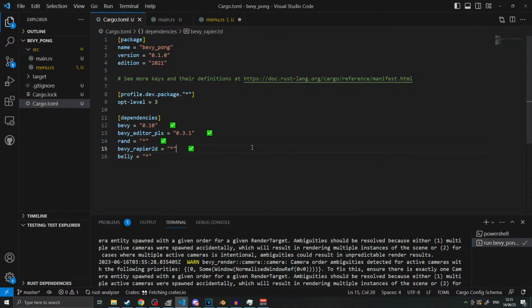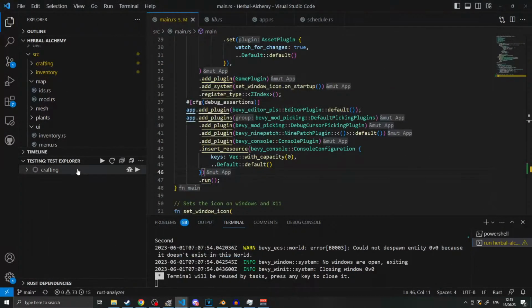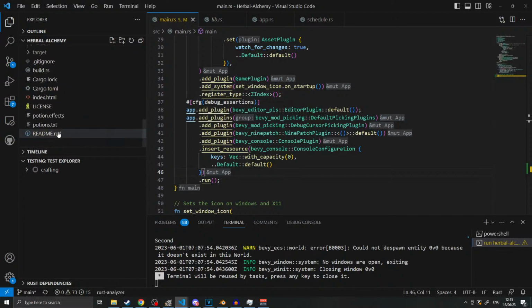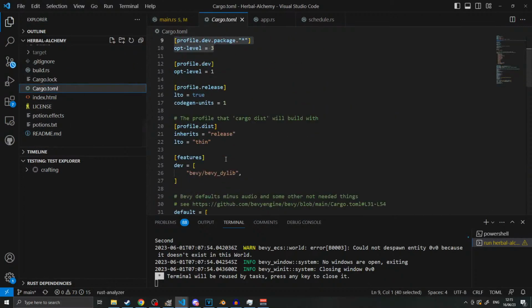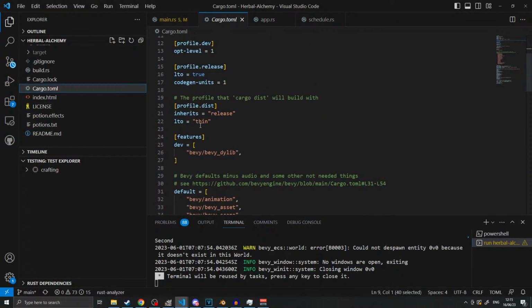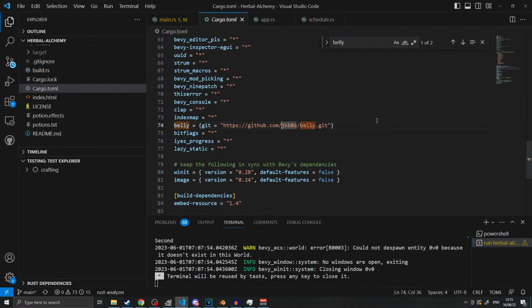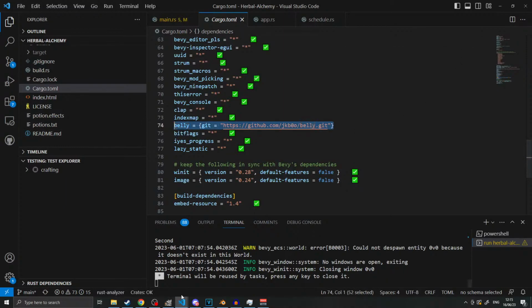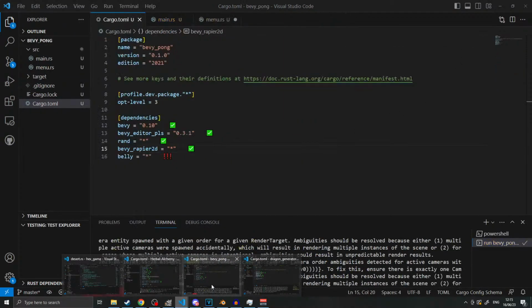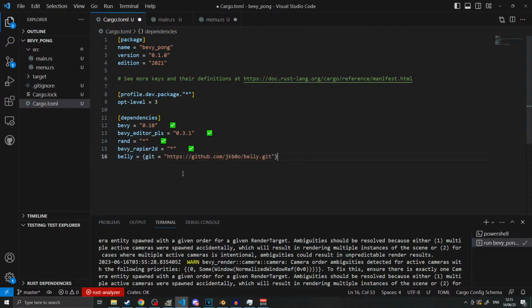Is Belly even? No, it's not even on crates.io. Go here and go, where is my Belly? Copy that. Back over here.